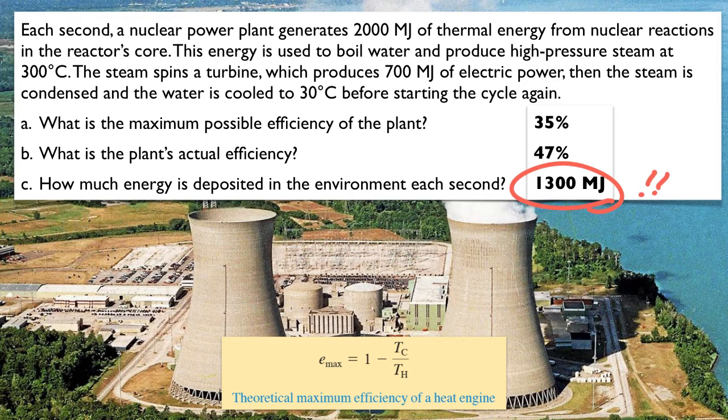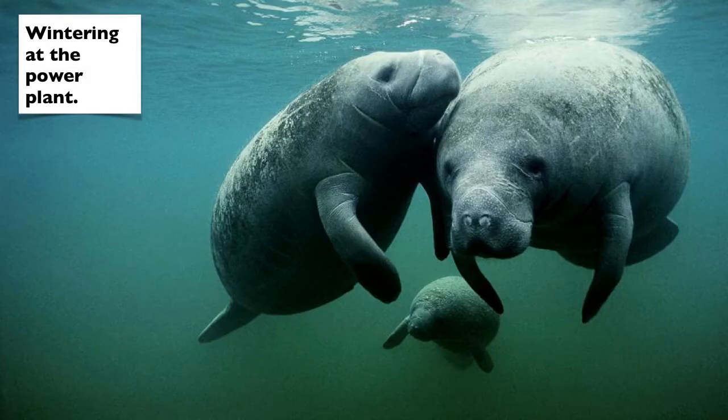And here's my assessment. These numbers are actually realistic in terms of the numbers that I saw for this actual plant. And for this actual plant, a really interesting thing was, I visited there, they had a lot of manatees there. And the manatees are hanging out in the warm water that is produced in the outflow from the power plant. And it's a nuclear power plant, so it's got really intense security. So these manatees have warm water in a very tightly controlled and tightly patrolled environment. There's no power boats in there.